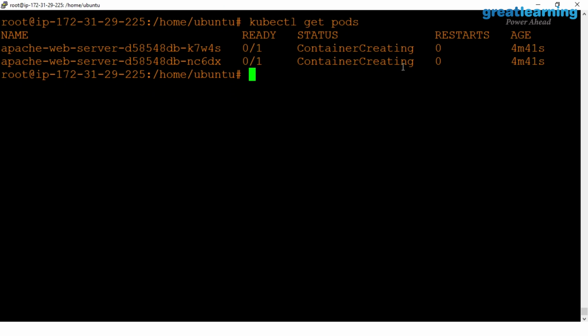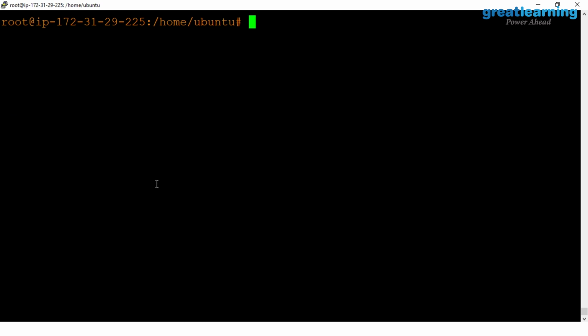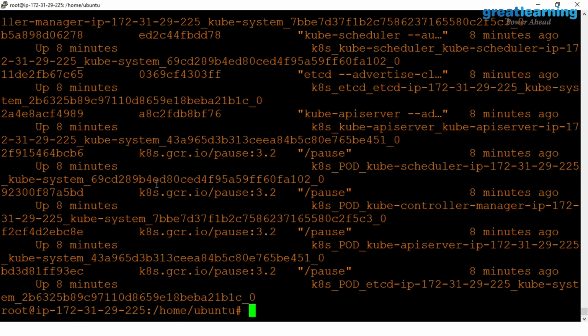But as we can see, the container is being created and it's running, and we have both the pods up. Which is good for us because both our pods are running, and you can go ahead and get a description. You can get more brief information about all of these pods, where they are running and everything. And there is something interesting. You can run Docker commands also over here. So if I did a sudo docker ps, you guys can see all the different containers that are running over here.